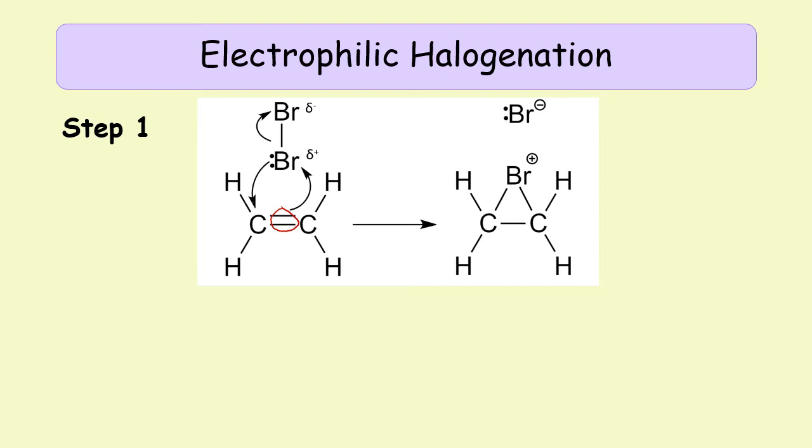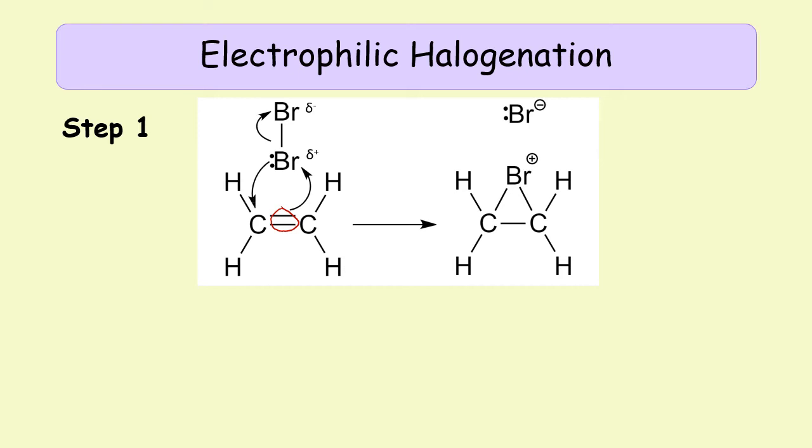A lone pair of electrons in the bromine will attack the opposite carbon, and the bromine-bromine bond breaks. Those three steps all happen sort of simultaneously. So it is quite difficult to understand this one, so really focus on that. And in this process, you generate this sort of three-membered ring, carbon-carbon-bromine, with a positive charge on the bromine. It must have a positive charge because it's forming two bonds when it normally would only form one. And the other bromine ion must have a negative charge on it.